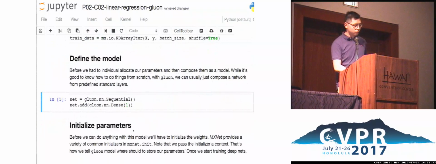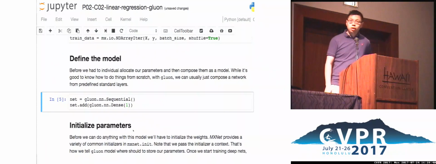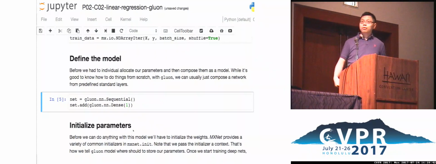Now here's what is different. Previously, we defined the network by creating W and X, and then creating the network function. Here it tells you that we already implement the dense function, so you don't need to write it from scratch anymore. I create a sequential container and then add a particular dense layer. The 1 tells you that the output will be a single scalar, so no matter the input you have, the output will be 1.